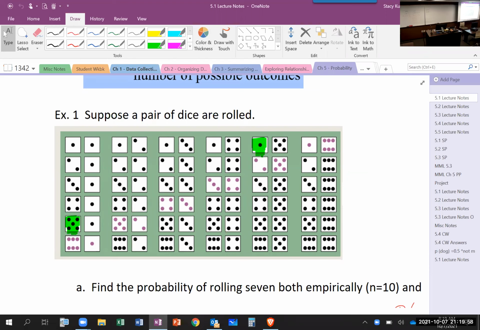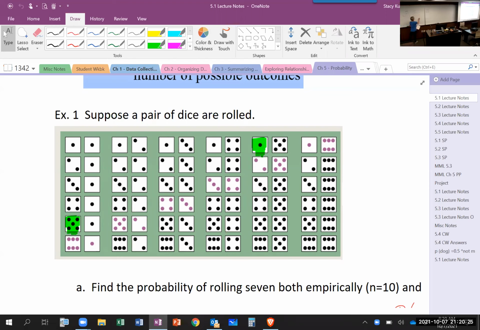Okay. How about the probability of a 3? How many ways can I get a 3? 2 ways, right? So I've got 2 out of 36. Are y'all writing this down on your paper? Good. Next row, back there on the back. How many ways can I get a 4? 3 out of 36.